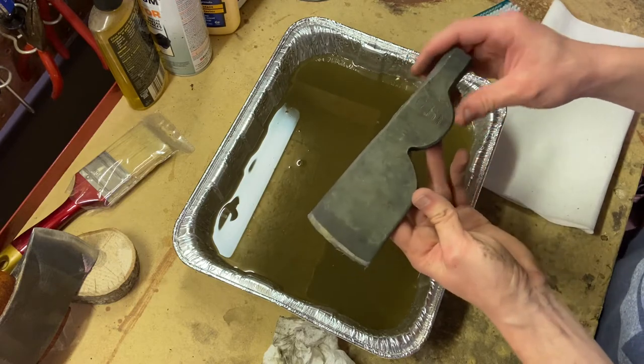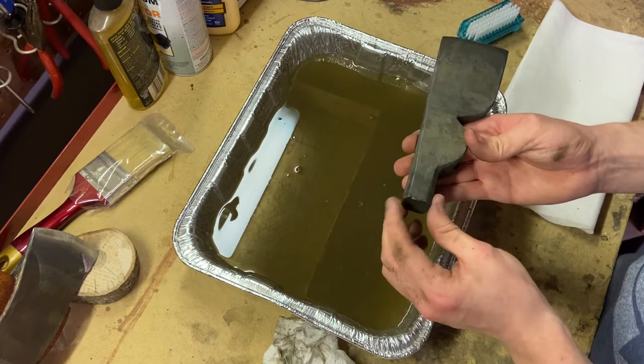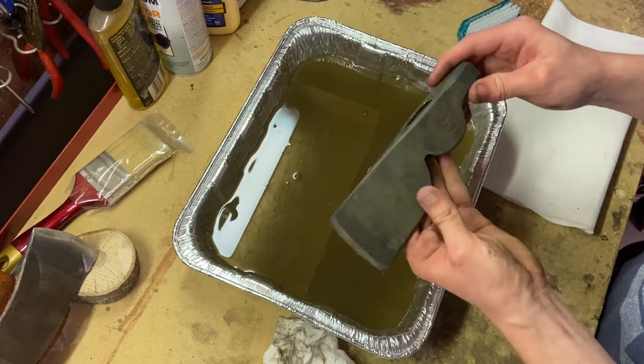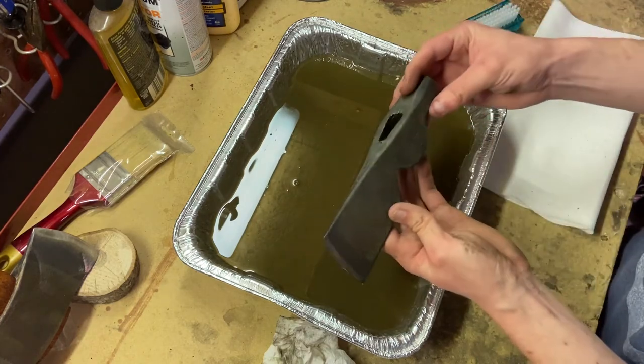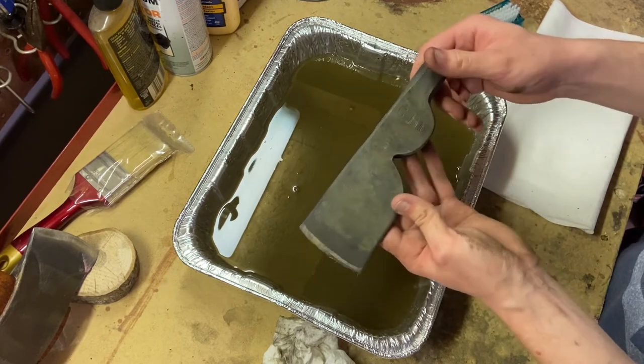But it's definitely more of a gray than black. And it looks like it's more the color of the actual base metal instead of the grime that was on top of it. So I think we can say that apple cider vinegar works pretty well in removing grime and rust off of axe heads.